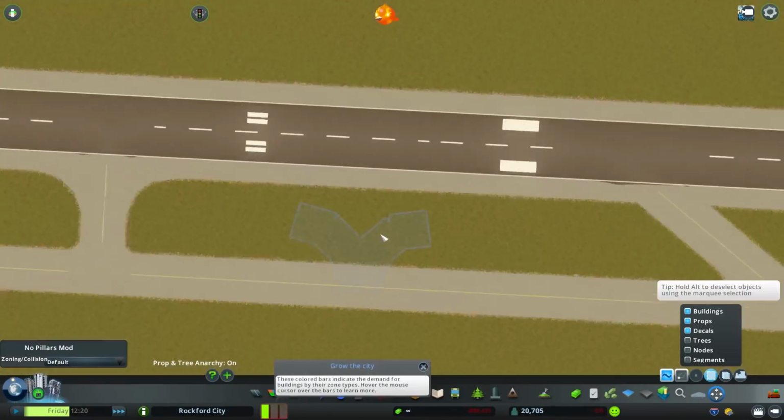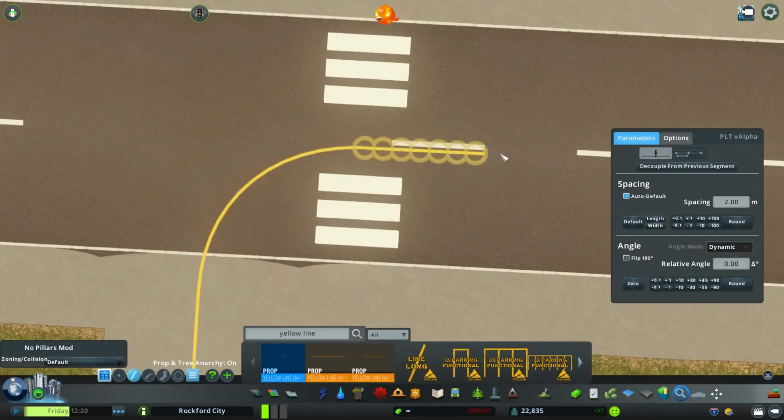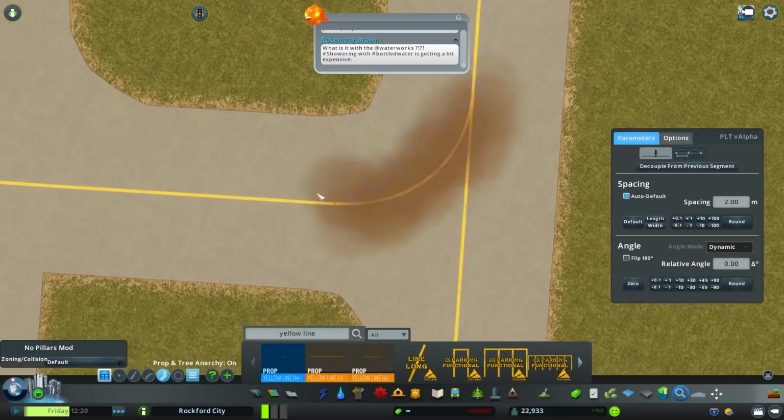But we're just fixing up the taxiways here. We're connecting them up to the runway. And I wanted to make this as realistic as possible. So we got the yellow lines everywhere, which connect up to the runway.